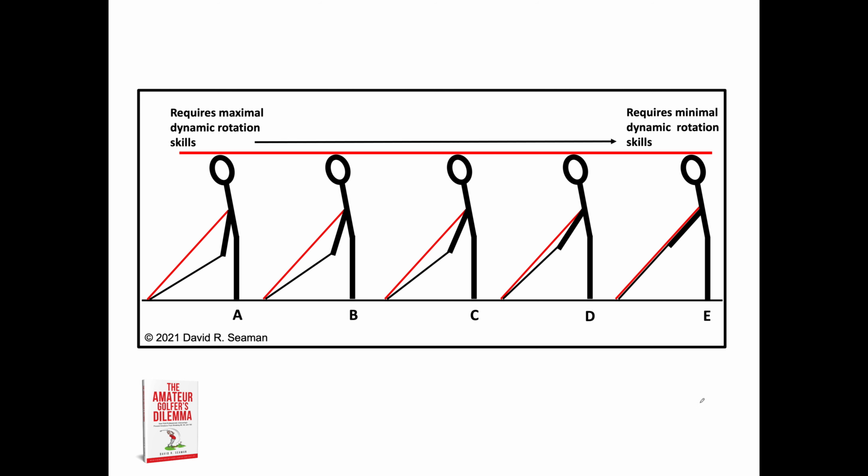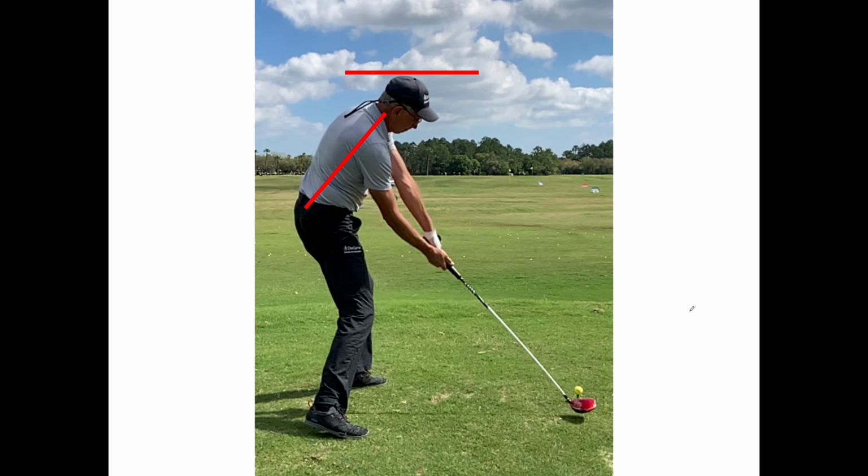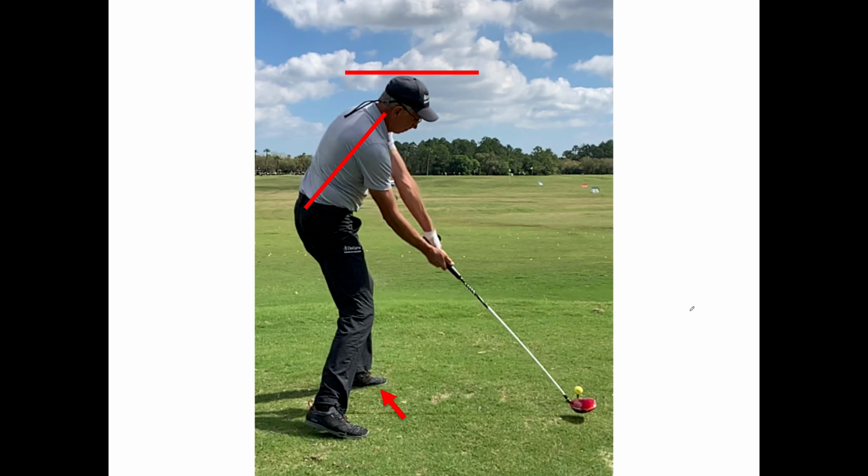What is it for me? Somewhere between these two, and I'll show you. This is my setup position. This is my impact position. No standing up, no standing up at all. So let's look at it from address to the top to impact and then through impact.